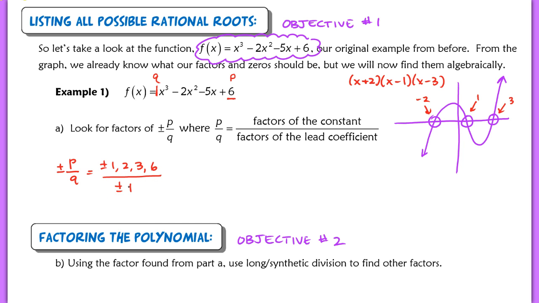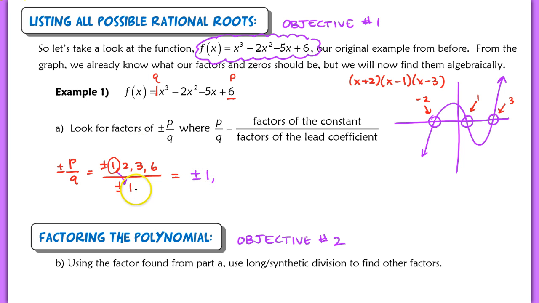But now you just simplify this list. So to simplify this list, you take every single number in the numerator, so we start with 1, and we divide that by the number in the denominator. So we only have one number in the denominator. Usually there's many, because there's more factors of, like, let's say 4 would have 1, 2, and 4 in the denominator. I'll do a problem like that in a second. But for right now, we're just going to take that numerator, divide it by every number in the denominator. So we get positive or negative 1 when we divide 1 by 1.